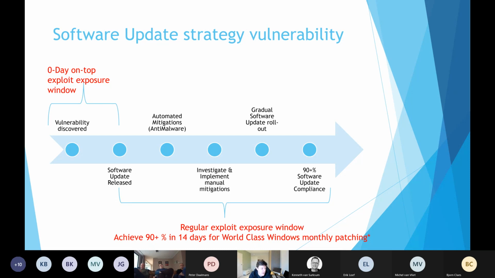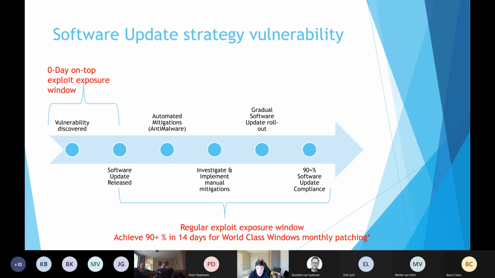That means that even if you manage to achieve world-class patching, your systems are still vulnerable 50% of the time. 50% of the time, your systems are not at the latest patch level, meaning they're vulnerable to whatever exploit has been publicly released.